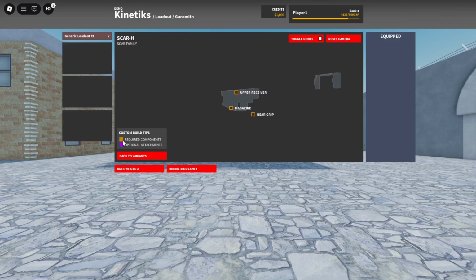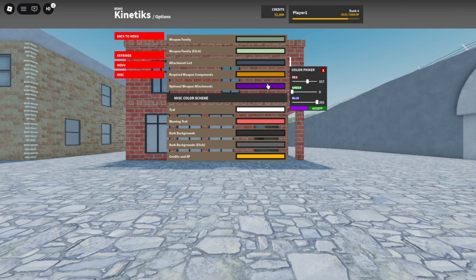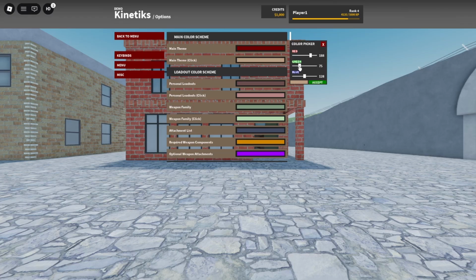These are the default colors, orange and purple, like Core Fidelis. But you could change that in the game options. I'm going to change this so I'm not getting color blinded. We like dark red. There's also a click version because when you hover over it, it also changes color. So you can make this a really bright color, or just pitch black.